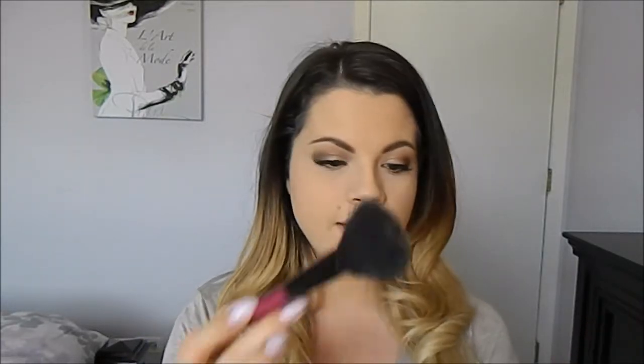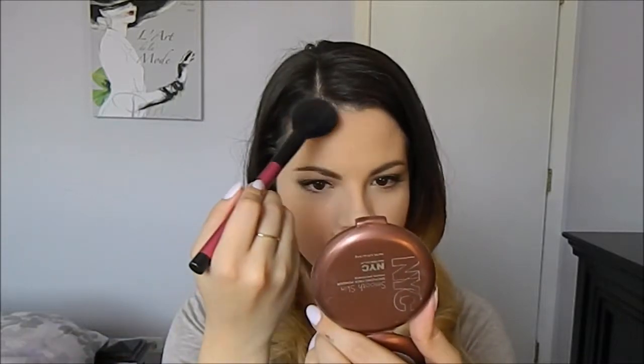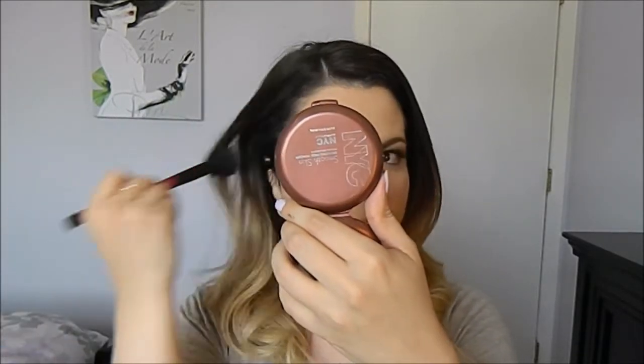So okay, the next thing I like to do with my face, I like to use a matte soft bronzer, and I've really been loving this one by NYC. It's in the shade Sunny, and I just love it. I like to grab another powder brush, lightly dip it in there, tap off the excess, and put it on the tops of my forehead. Ooh, this is a little crazy. This is just to bronze up the skin, give it a little bit of a warm look. And then I like to use that a little bit under the cheeks. And then, of course, whatever's left, I always like to drag it down to my neck.